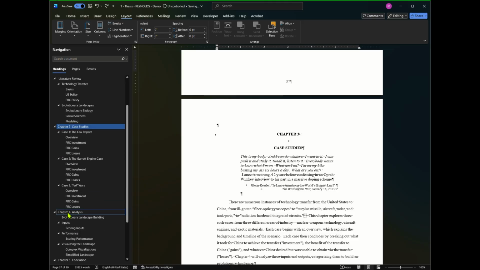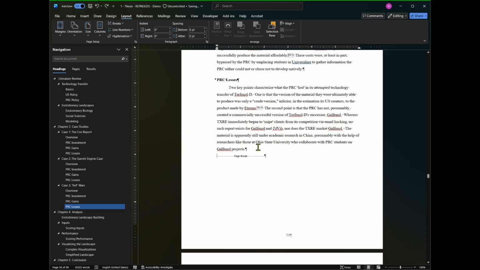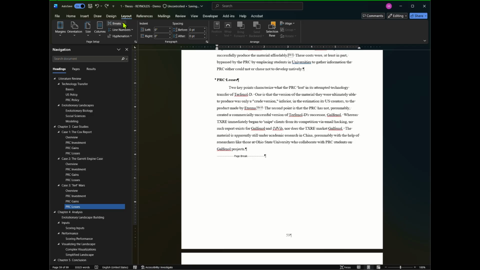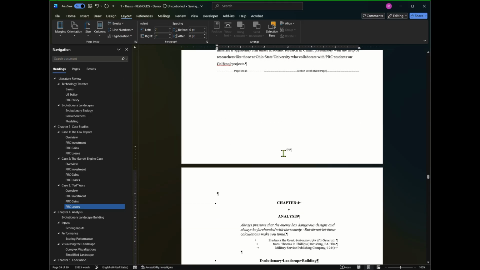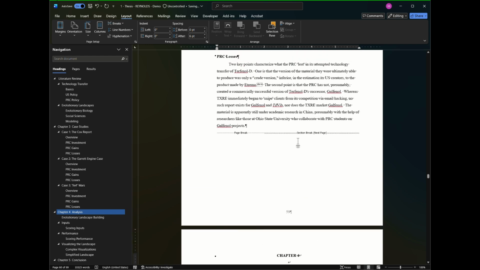We're going to do it again one more time between chapter 3 and 4. We don't want you, generic page break. Give me a section break here. Okay, and now we've got chapter 4 starting on the next page as part of a new section. Now, what does a section mean?